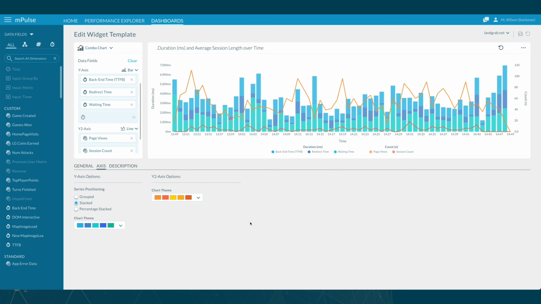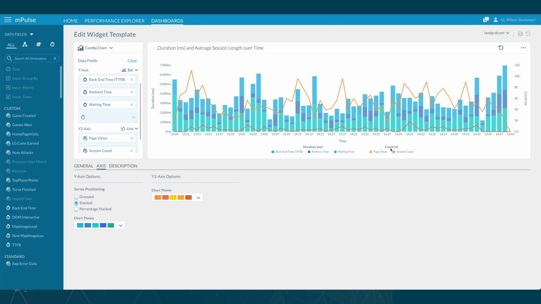So in this combo chart, you can see that we have two y-axes. The first y-axis is a bar chart, and the second y-axis is being displayed as a line chart. That means they overlay each other, and that's something we'll talk about in another deep dive. But as I said previously, because we have two different y-axes, we also have two different legends. The title of this legend is duration, which means it's this y-axis here.